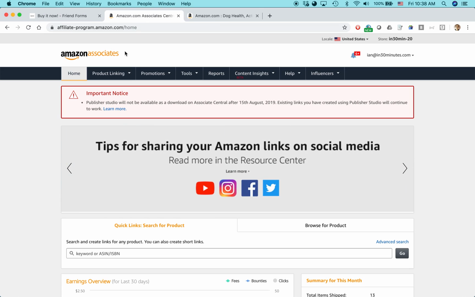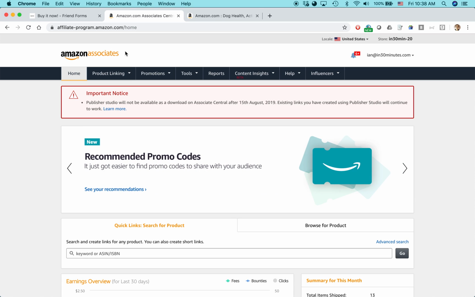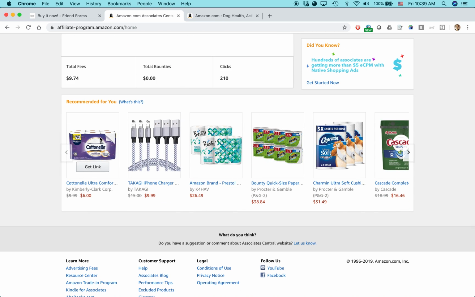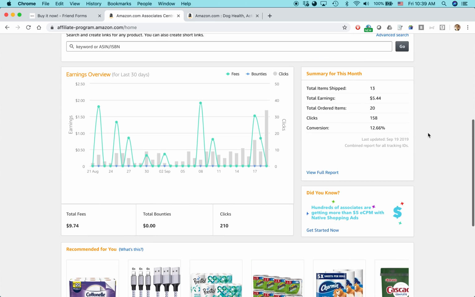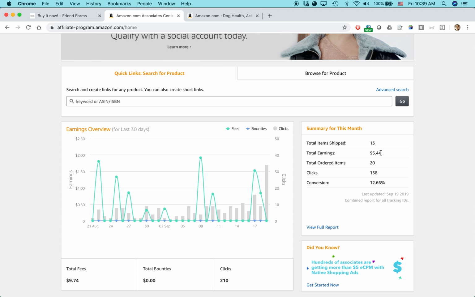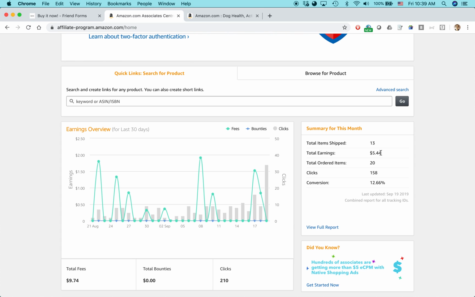Amazon Associates is a program which lets you create links to Amazon, and every time somebody clicks the link, it generates a small amount of pay to you if you're the owner of the Amazon Associates account. In fact, a lot of people use Amazon Associates to promote stuff like Cottonelle or Cascade or charging cables, all kinds of stuff on their blogs or websites to generate money. I'm not generating a lot of money from this. This month, I've only made about $5.44, about halfway through the month, on clicks from my websites. But this is just a way for me to generate a little extra income on stuff that I'm selling anyways, in a way that Amazon lets you do it. This is a totally legitimate thing to help you generate a little extra income on your own website. Over the course of a year, that might be $100 or more, and I'll take that.